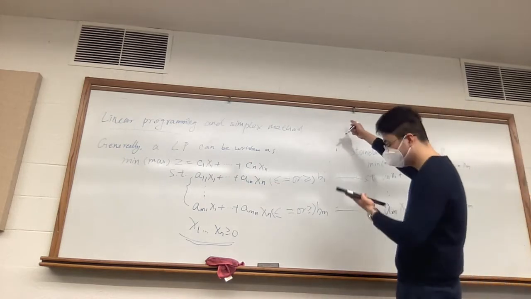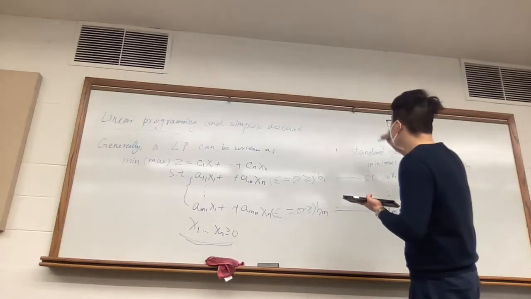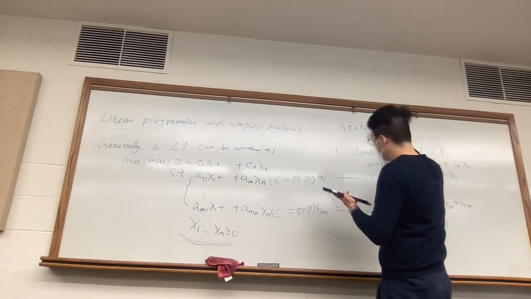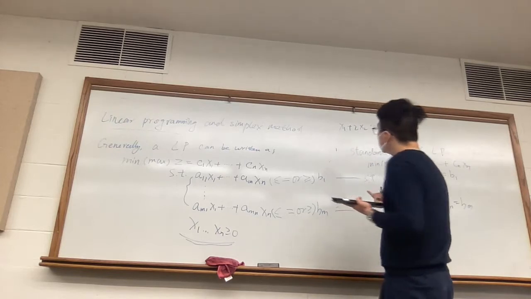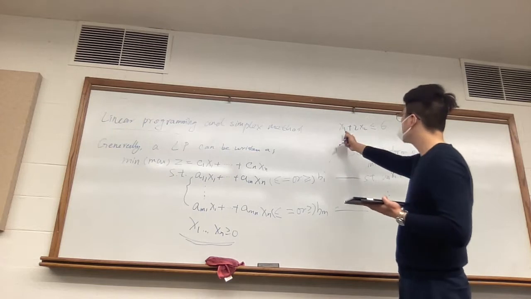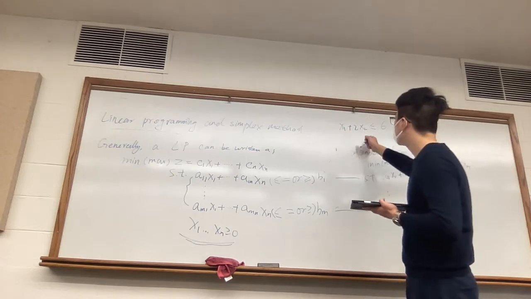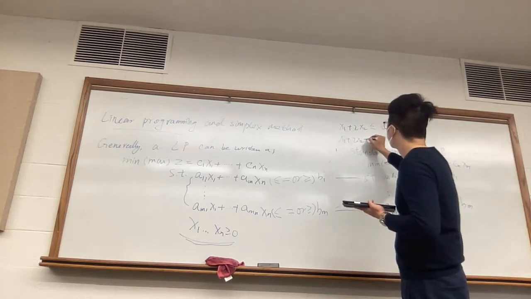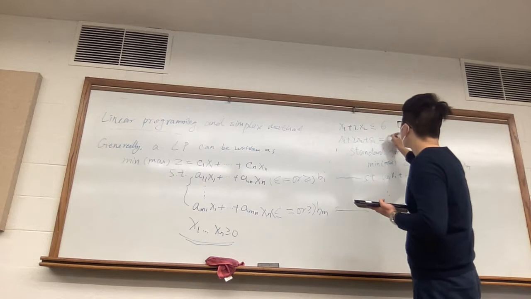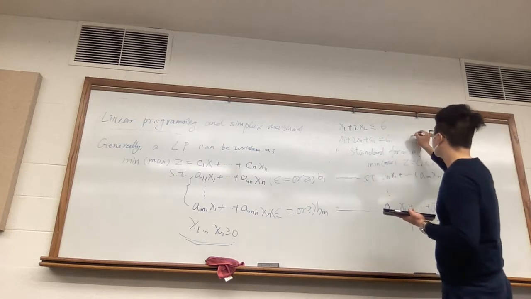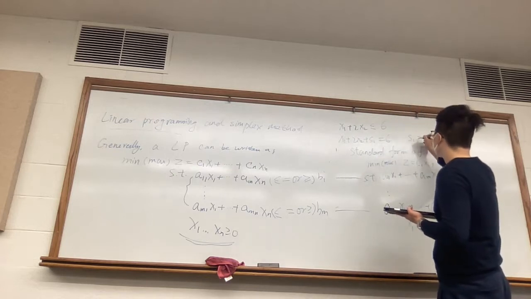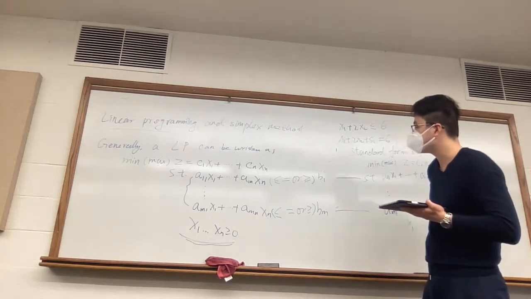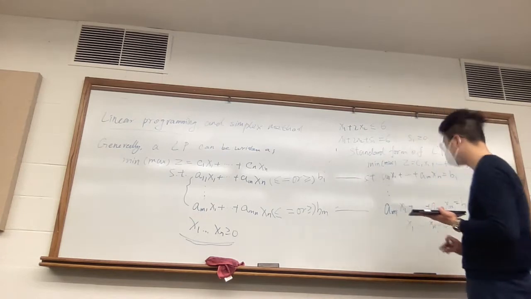So, let me just give you an example. So suppose you have x1 plus 2x2 less than or equal to 6. Then what you need to do to transform this inequality to an equality is that you add a slack variable plus say s1. This is equal to 6, and you want s1 to be non-negative. This is the trick that you can use to transform this inequality constraint to an equality constraints.